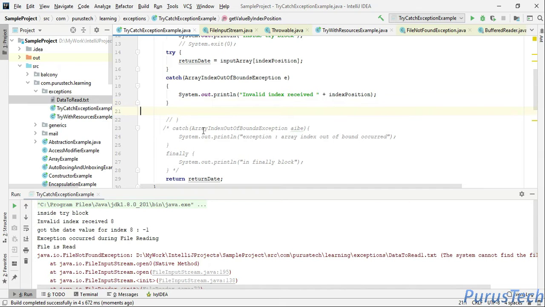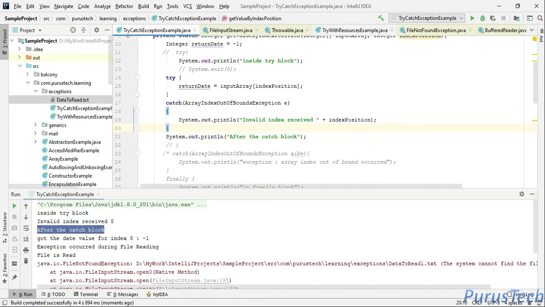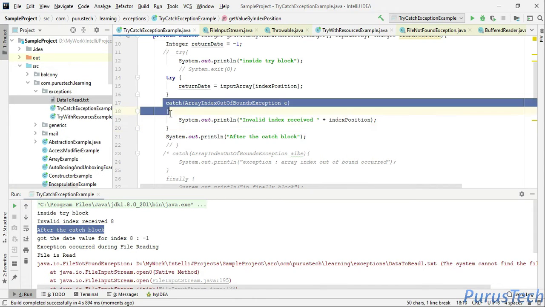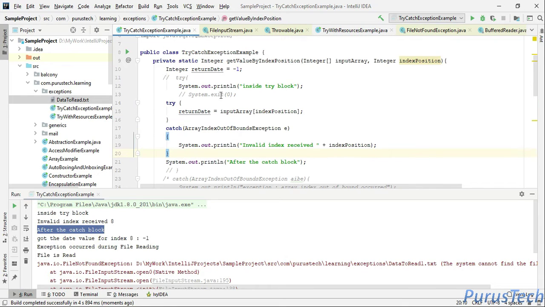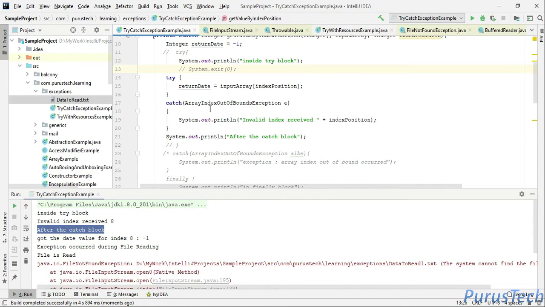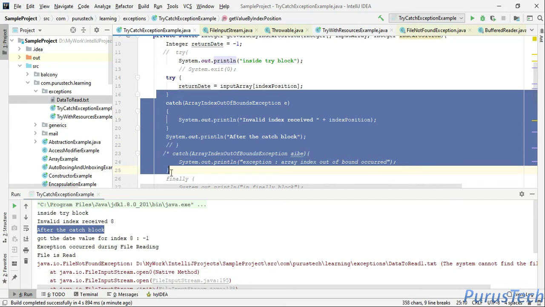Now let's put one more statement after the catch block, sysout, after the catch block. So if we do not handle this particular exception, that is the runtime exception, what will happen is your program will exit as soon as the exception comes into the picture, and it will not go forward further.